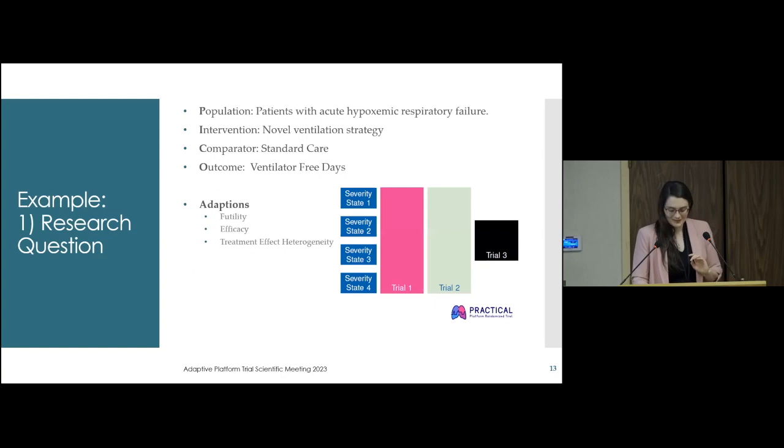So I have about 20 minutes left, and I just want to go through a step-by-step of how I designed a real trial using those 6 key steps. As I said, I'm the lead of the statistical analysis committee for this practical platform trial. So that's what I'm going to use as an example in this particular presentation.